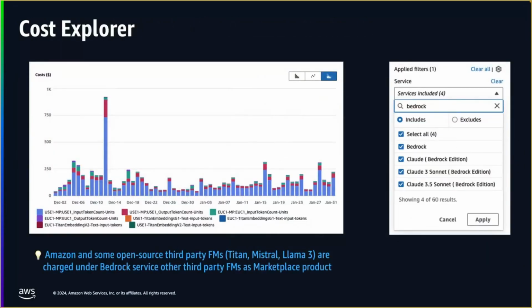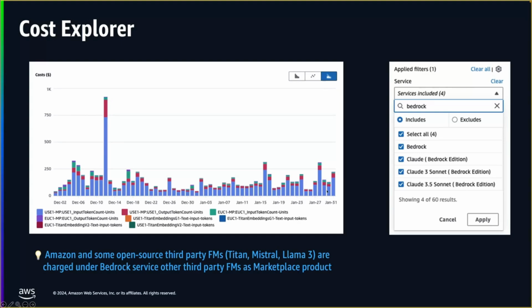Then if you want to monitor cost or have a centralized view, you can use Cost Explorer. Everyone is familiar with Cost Explorer, and I think you can have nice visibility over cost just by using it.